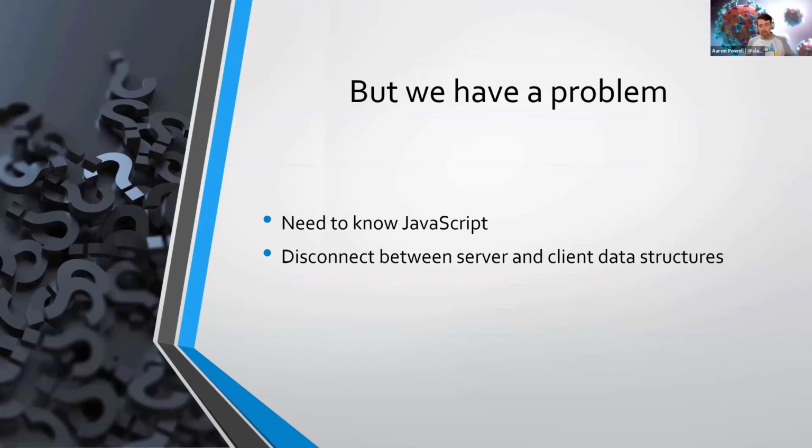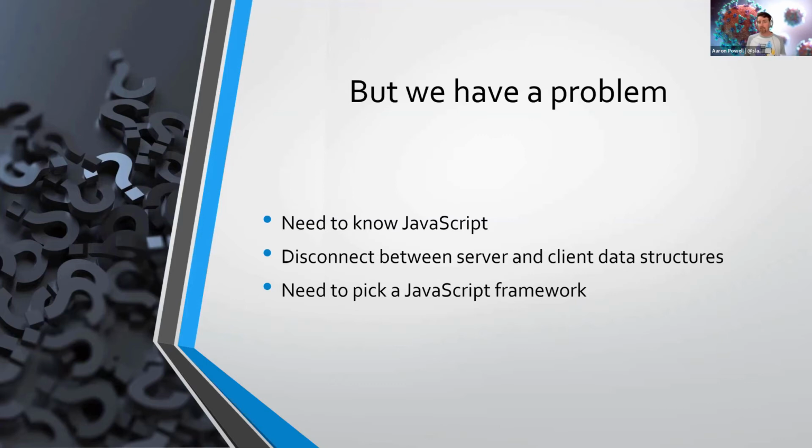Then you could go full JavaScript, with TypeScript Azure Functions and TypeScript in the client, but now we've just compounded that first problem. And there's still one more problem: you have to decide which JavaScript framework you're going to use. It's going to be React or Angular or Vue or Svelte. You're going to use a meta framework like Nuxt or Next, or I could probably go on all day, and that's just the ones that were released in the last 24 hours. And tomorrow there's going to be an entirely new set of JavaScript frameworks. So you're going to have to learn and make a decision. Are they the right ones for you? And are they going to revolutionize the way we're doing web applications?